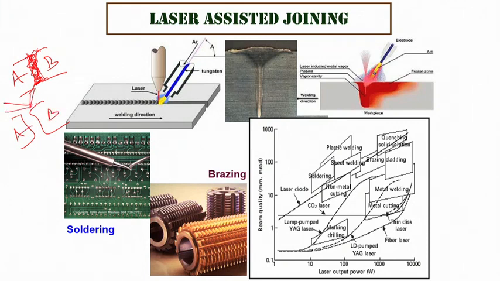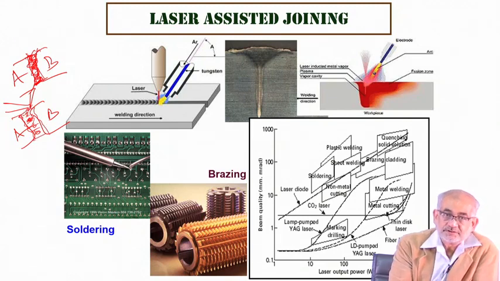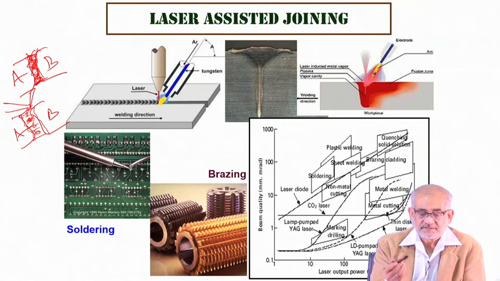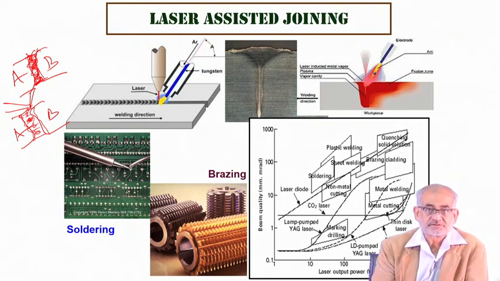and use the laser beam to hit the filler metal so that it melts and allows droplets to trickle in and eventually fill up the gap in between. When this liquid fills up the gap, it wets solid A and B well, and in the process can create a very good soldered or brazed joint. If the temperature is higher, you call it brazing, typically used for copper alloys, or you can do soldering, typically for metal to semiconductor or semiconductor to semiconductor joining.